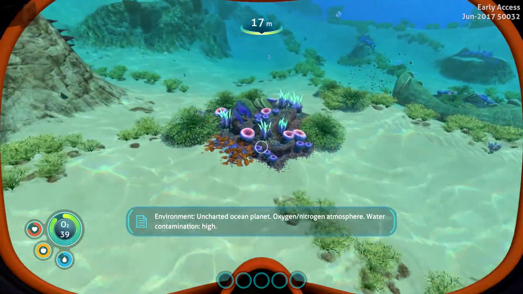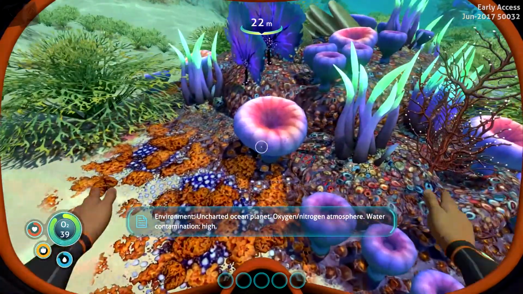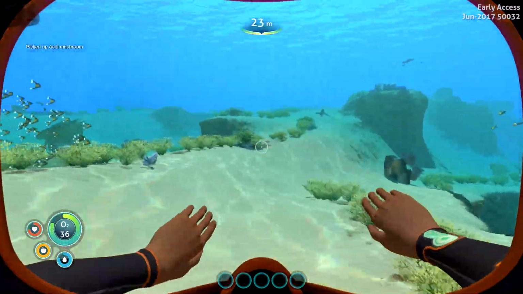Environment: uncharted, ocean planet. Oxygen, nitrogen atmosphere. Water contamination high.